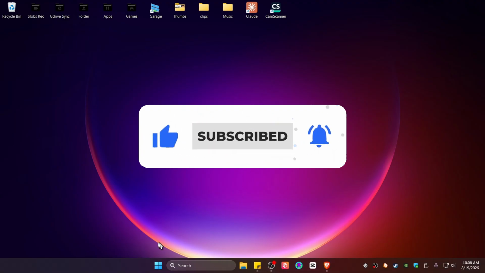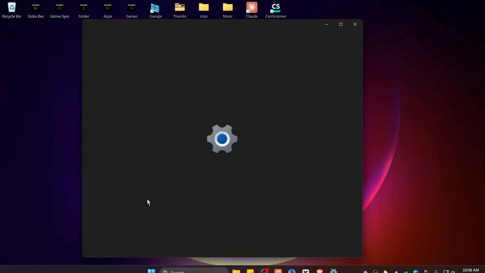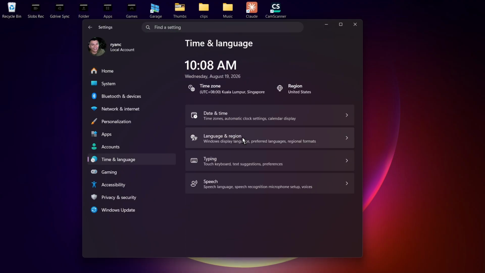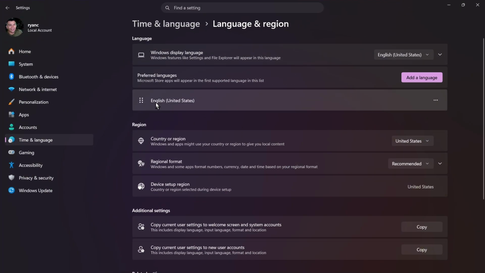It's actually pretty easy to fix. So just right click on your start menu right here. You gotta click on settings. Now in the left panel, you gotta find time and language. Now find language and keyboard, not typing, okay? Language and keyboard. Now in this section, say for example, you have a Japanese keyboard, right?